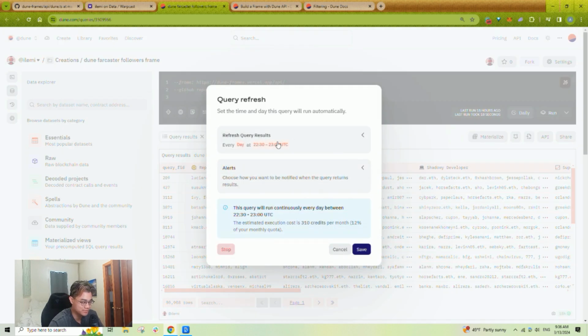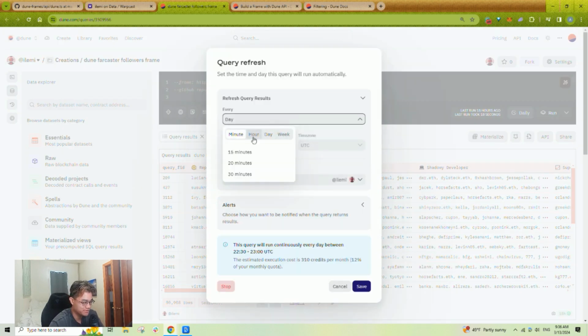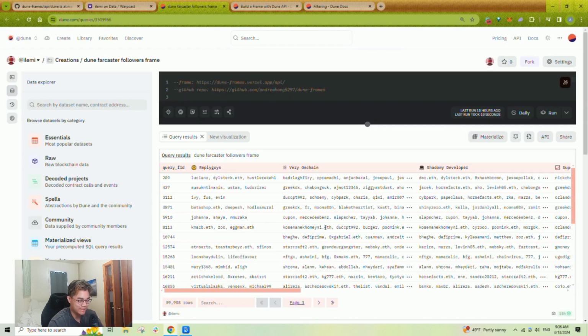You can schedule up to about 15 minutes as the smallest interval. So are you going to use this to get the latest token balances of a user? Probably not. But for high level stuff or more advanced data work, such as recommendations that combine on-chain and off-chain data that you can just run in a 15-minute interval, then Dune is kind of the perfect use case for this.